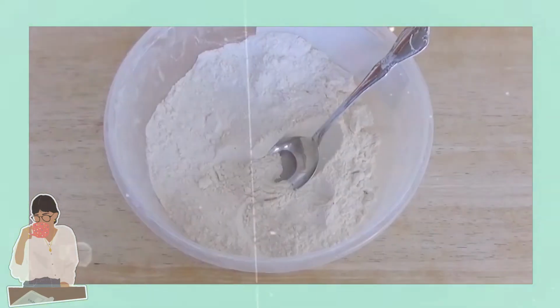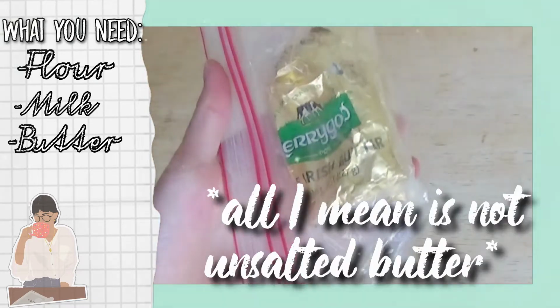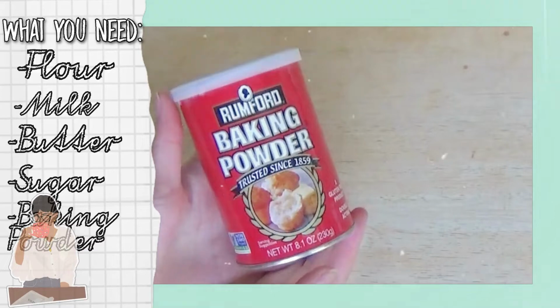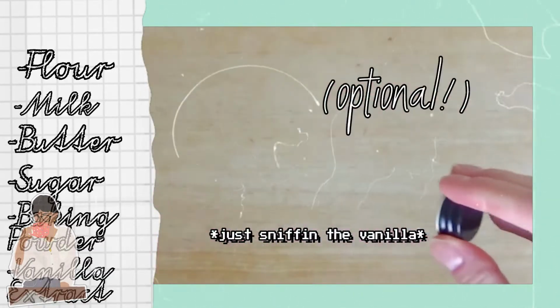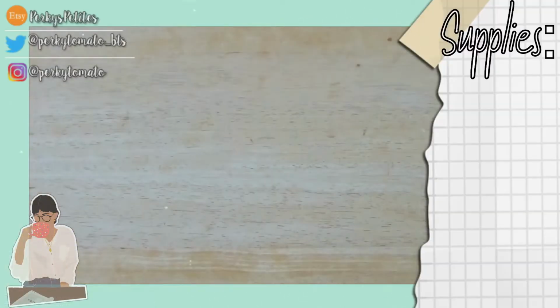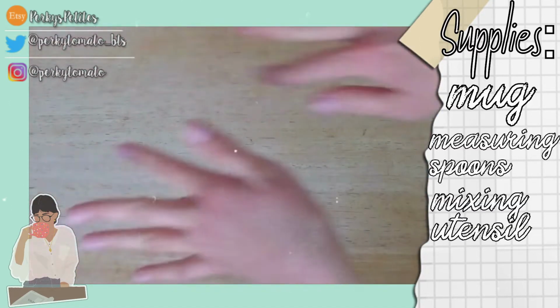All the ingredients you'll be needing to make this are flour. You can use any flour you'd like, milk, butter. Here I'm using salted butter, white sugar, baking powder, and this is 100% optional, but I'm using some vanilla extract here. I just think it adds a little bit more flavor, but you totally don't need it. And you may want some maple syrup as well. For supplies, all you need is a microwave-safe mug, measuring spoons, a mixing utensil, and the microwave.